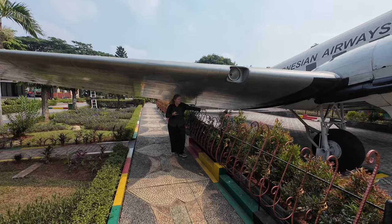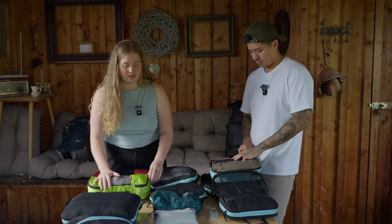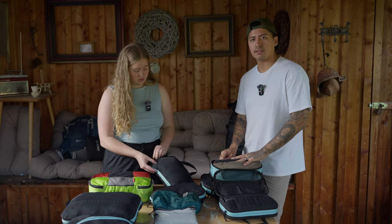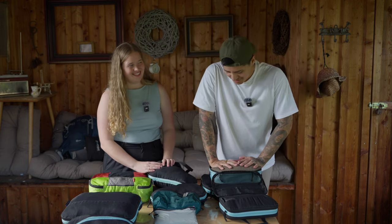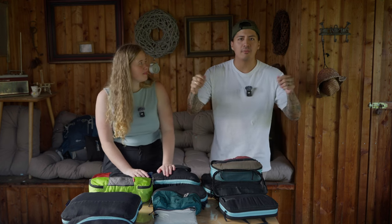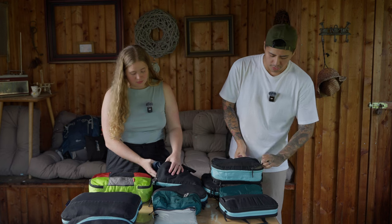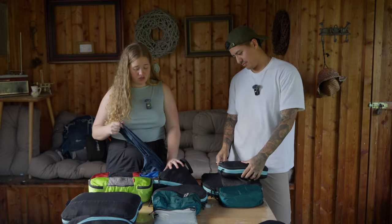I definitely don't recommend too much polyester clothing because it stinks badly. Most of my clothes are cotton, viscose, or rayon. I'm lucky — I sweat all day, hang the clothes, and they still don't stink. I'm the opposite — everything I wear stinks within five minutes. Cotton, linen, and rayon are all really good. I have one polyester workout shirt for hikes, which feels better when you're actively sweating, but needs washing more often.